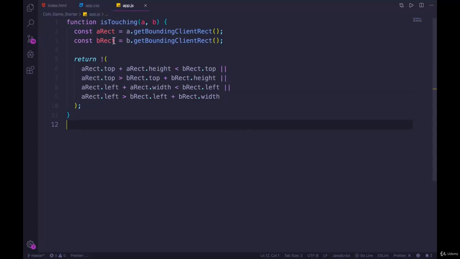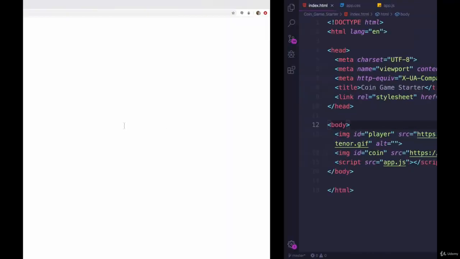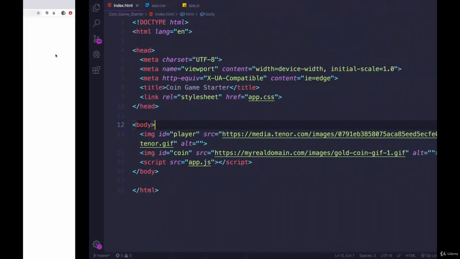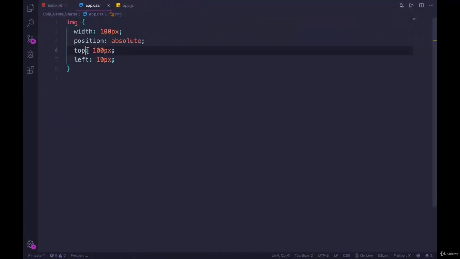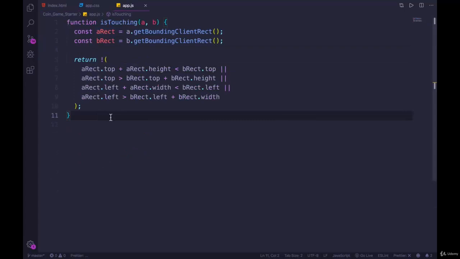And what we're going to do to start is just make it so we can move our player. And I'll tell you now that to make a game, a real game that performs well, you would want to use Canvas in the browser, which we're not going to talk about, at least right now. We're going to just focus on the key events, and we'll move the player by adjusting CSS properties top and left. So I'm going to start by selecting that image, which has an ID of player.